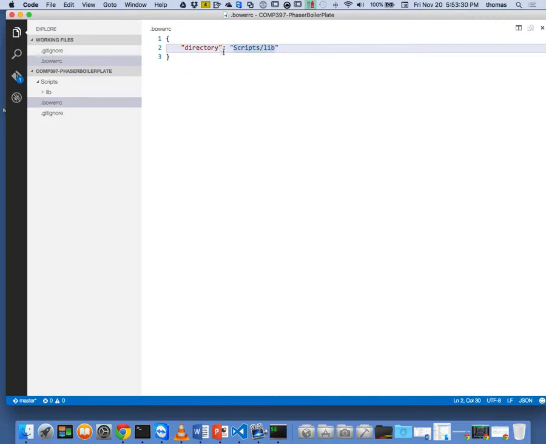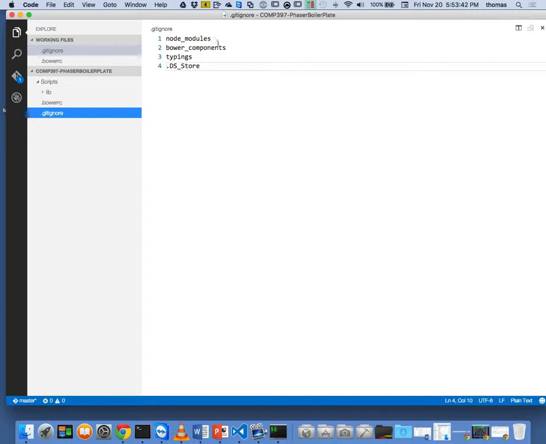That means my .gitignore file has to change. By the way, if I'm too fast, you can always go to GitHub at the end and see all these things. So my .gitignore file, here it is. I need to add this under scripts/lib. I don't want my whole scripts folder, because then you won't have anything online, and that's bad. But my lib folder is just my libraries from online, which I don't care about. You can get them through Bower. So again, it's scripts/lib, only my scripts lib. There it is. Okay, so I've got these things set up.